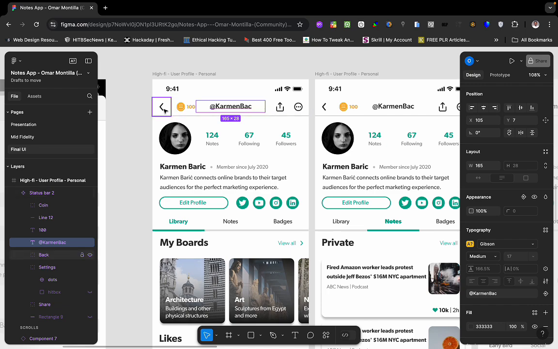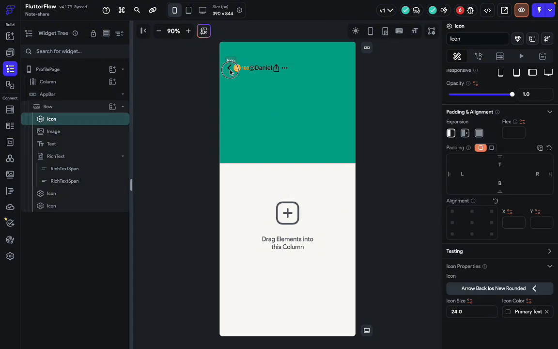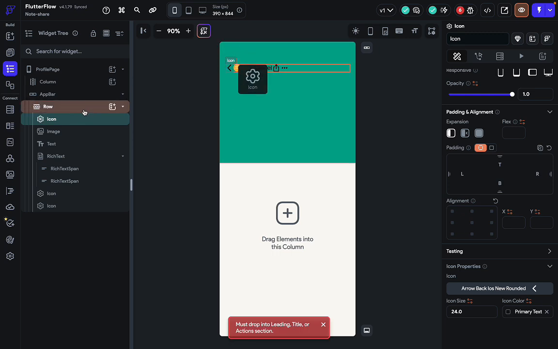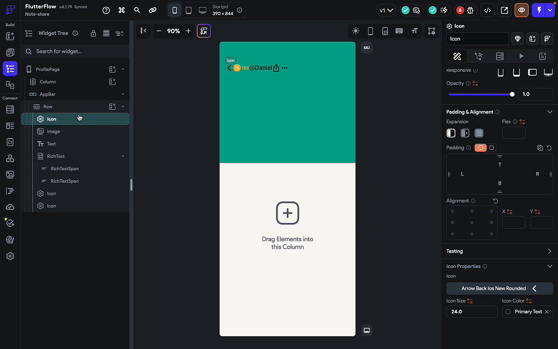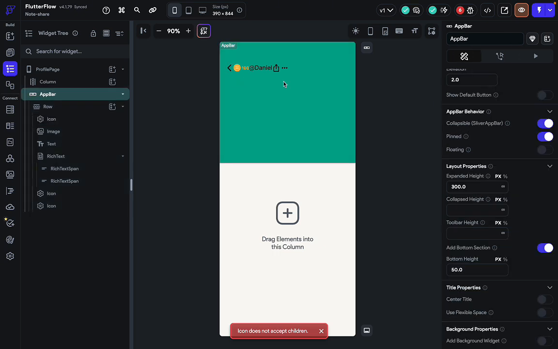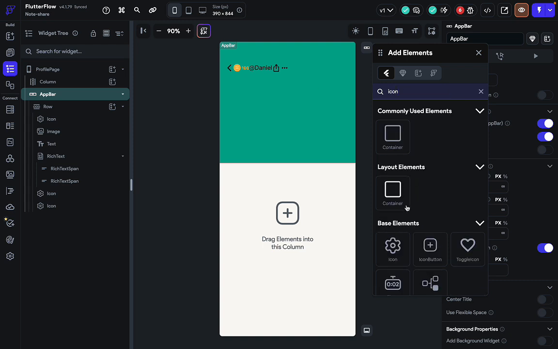So actually, we can remove this icon from here and move it to the leading icon. So what I'll do is this. Let me go to the app bar. So let's say I need to add another icon. Let me add an icon to the app bar.